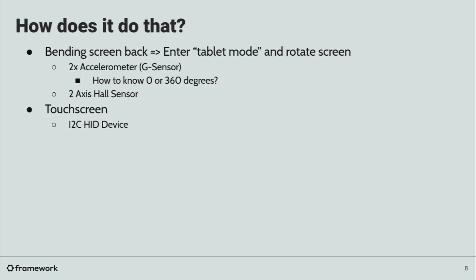How does the tablet mode work? How does the system know the screen is folded back? It has 2 accelerometers, one in the top in the screen and one in the base. Based on the data between them, it can calculate the angle of the screen. And if the angle is beyond 180 degrees, it switches into tablet mode. But there's one edge case. If you fold it all the way back, the angle is basically the same as 0 degrees. 0 and 360 is the same. So you might have the case that it's flipping between closed and fully open.